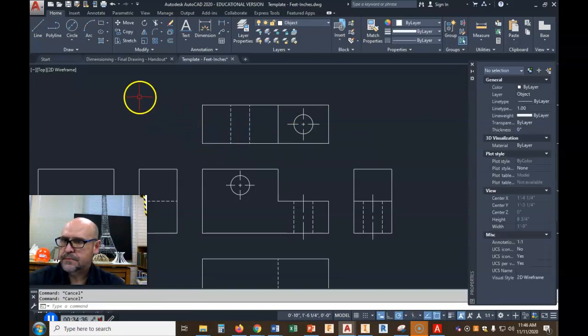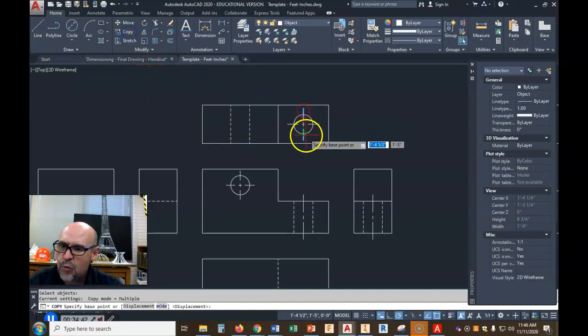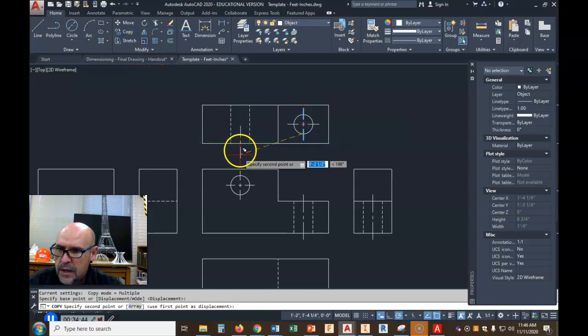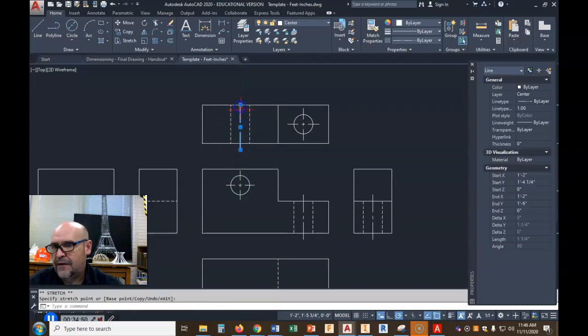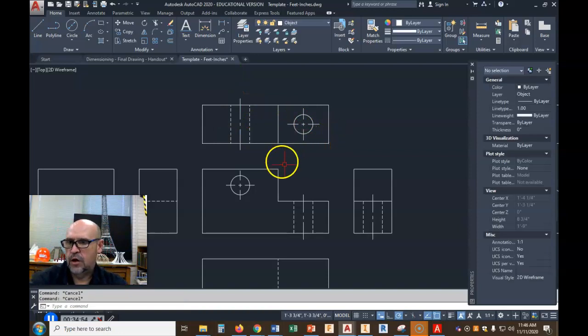Now we want a center line. Again, you can draw it, you can cheat. I can go to copy and use this one. Grab it on that quadrant. And where's it go? Hover right there, drag straight up, boom, it'll drop it in place. Now I may have to offset the outer line to get it where I want it, but it's got to be a 1/4 of an inch longer. There it is. We've got to have the exact same thing here also.